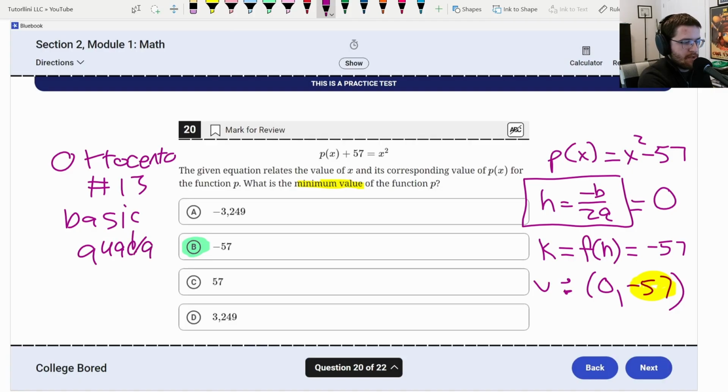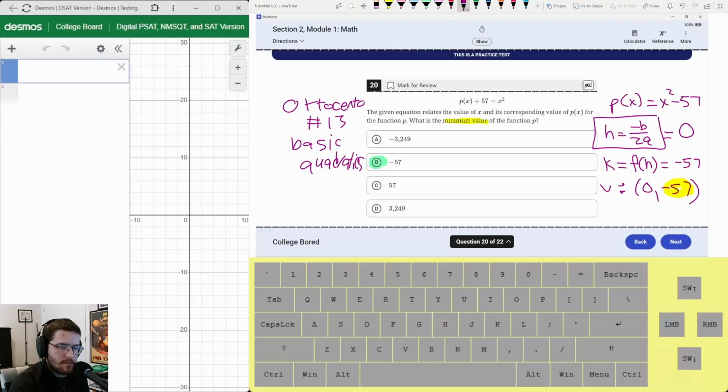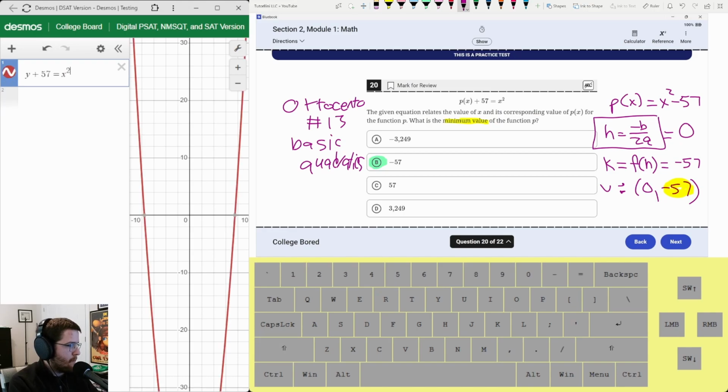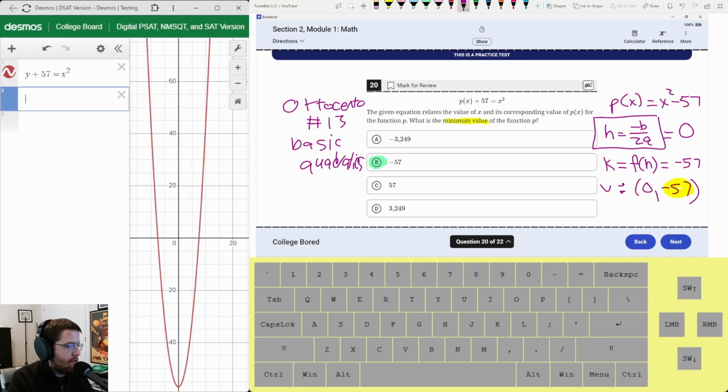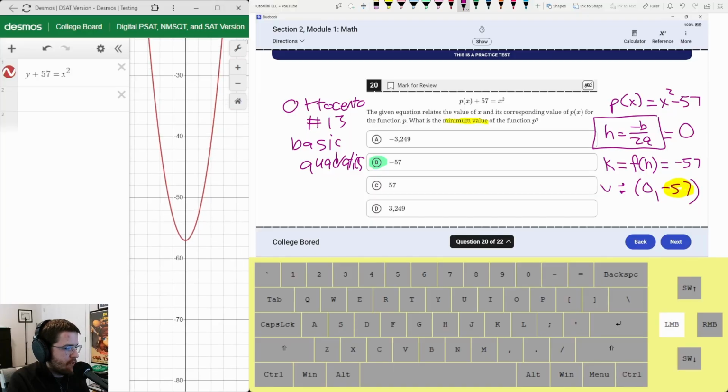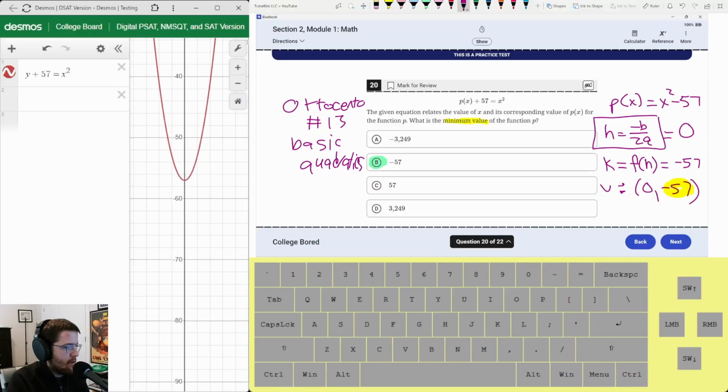All right, we can also do this one entirely on Desmos, so let's go do that. Okay, so you could type in what we came up with for p of x. You could also just mentally replace the p of x with a y. It doesn't matter, do whatever you want. And I'm going to find the vertex. Okay, the vertex is down here. And it's 0, negative 57. So if they ask me, what's the x value where the minimum takes place? I would say 0. But if they ask me, what's the minimum value of the function? Then I would say negative 57, the y value. Great, let's keep going.